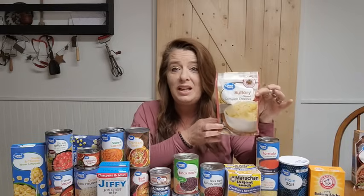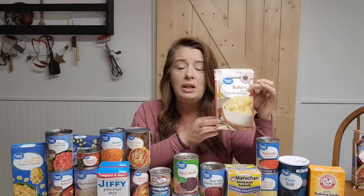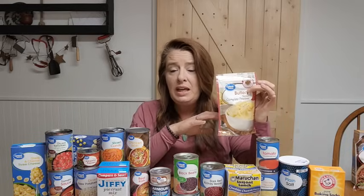Not usually the name brand stuff. Unfortunately, that has definitely crept over $1. And then instant potatoes, the store brand instant potatoes were just under $1, which is great. You can make a potato soup. You can make it as a side dish. You can pour your soup on potatoes. You could do all kinds of stuff with instant potatoes. We add them to all sorts of things, and they are wonderful to have.